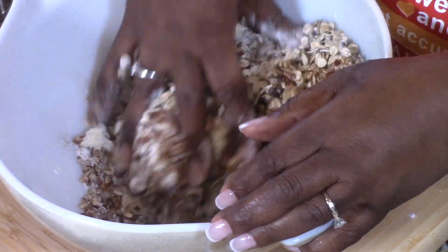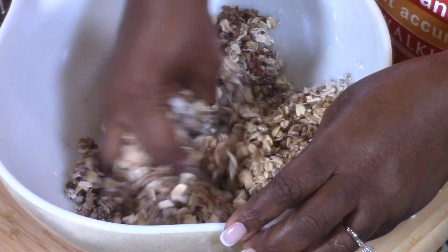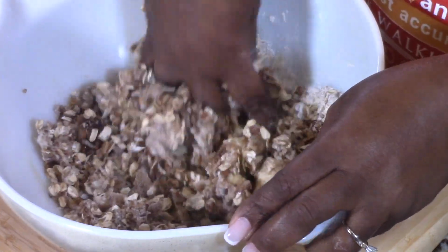My oven just went off. It is on 375, so it's going to be ready to go. This is fall, so we're going to just get busy. Okay, so I have washed my hands, because I got to get my hands up in here. So what I'm doing now is get your hands in here. You just want to move it all around. Get it all mushy. It smells really good.